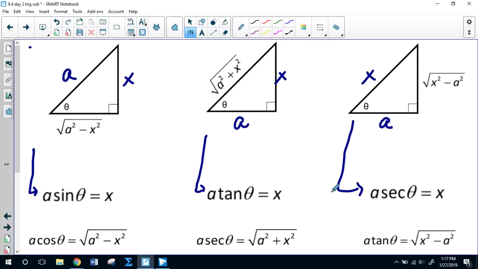So if you want to take a moment and write this situation down, or this little graphic down so you can see the setup, maybe even fill in what the derivatives of each of these are. Notice what changes each time is where you're putting the square root. So there's 1 square root on the adjacent side, 1 square root on the hypotenuse, and 1 square root on the opposite. However, the a and the x are a little bit harder to figure out. So try and remember that if it's the adjacent side that you're putting the square root, you're going to get a sine problem. If it's the hypotenuse, you're going to get a tangent. And if it's the opposite, you're going to get a secant.